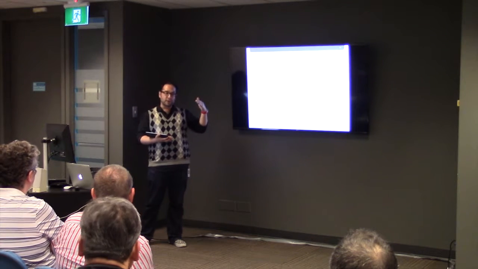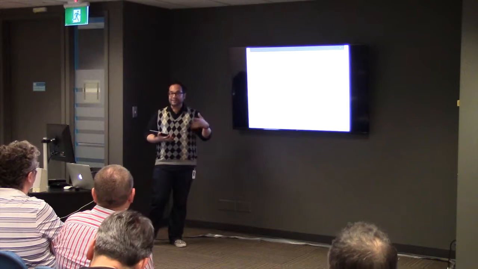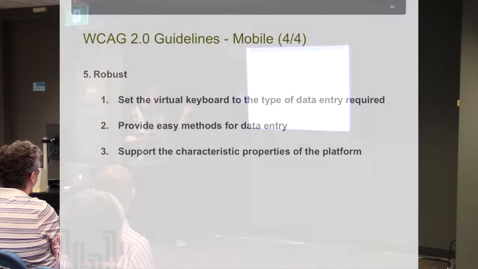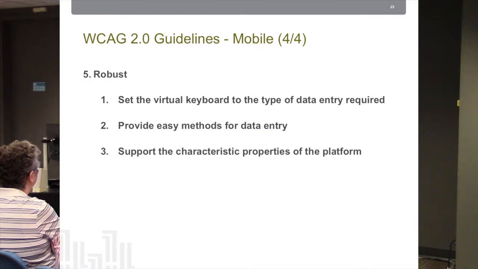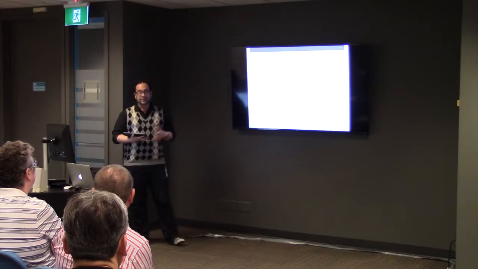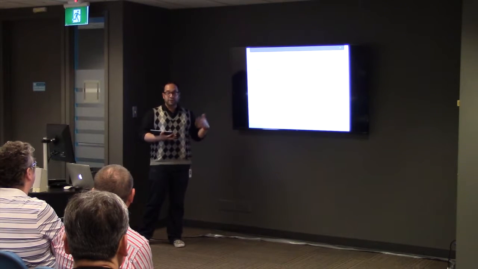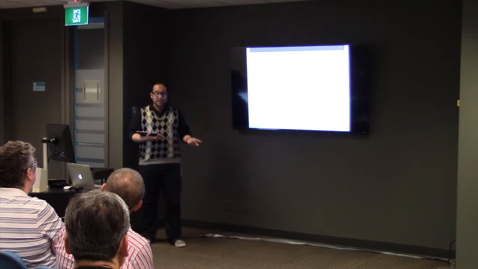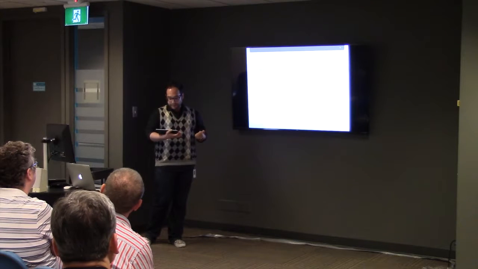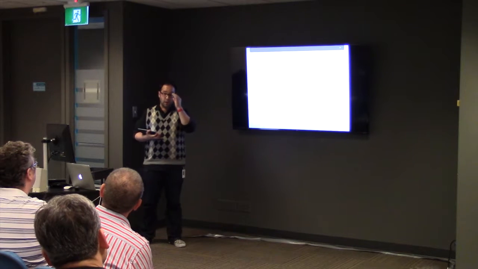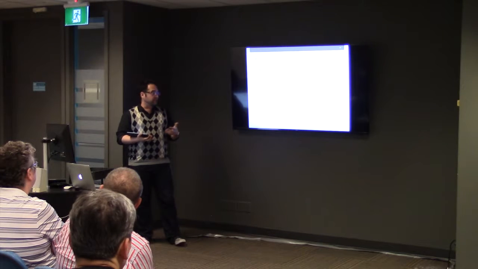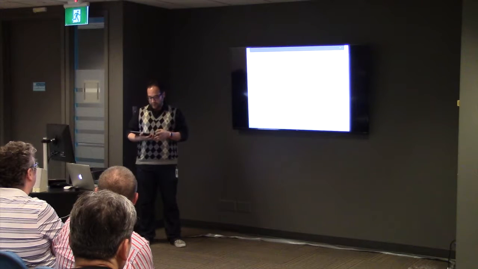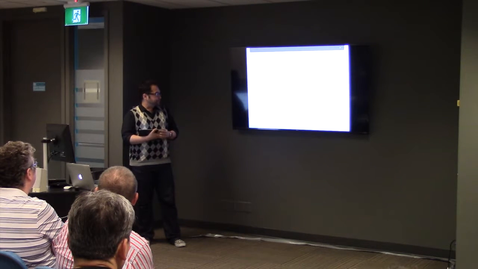So you need to identify within each individual field element what kind of data is going to be taken by that keyboard. And this relates to providing easy methods for data entry. You want to make sure that whatever types of data entry you need from a user, it can be ascertained in multiple ways. So either from a keyboard, by speech, by touch. And the good thing is that a lot of these systems now can accept these things by default. Almost every single keyboard has that microphone on it. But you want to make sure that you can support all of them in your application.